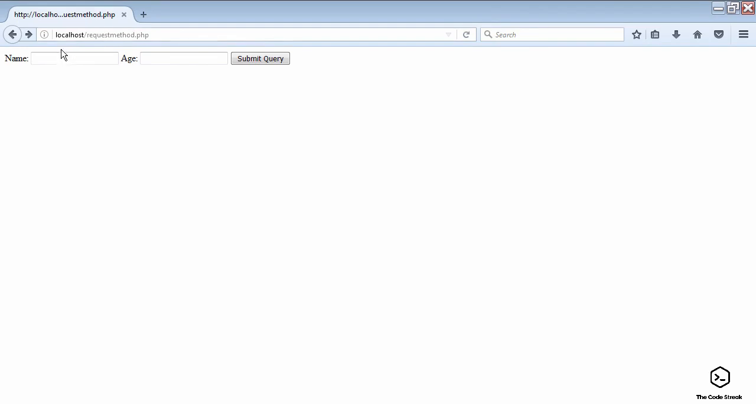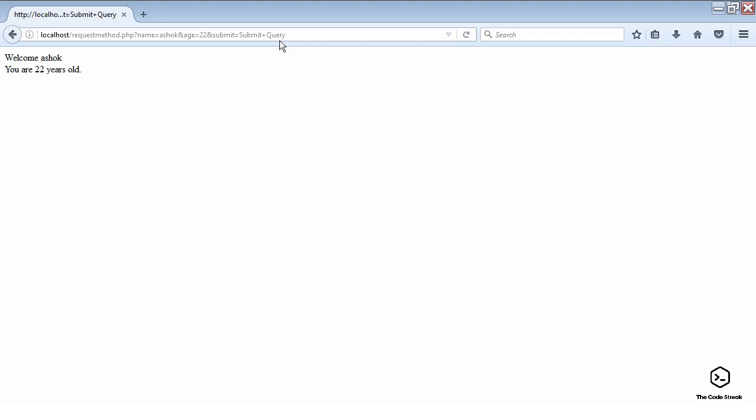Localhost request method.php. The same form is created. I will now enter some data, and submit. You remember that the method is used as get. So therefore the query string will be the concatenation of the key value pairs.